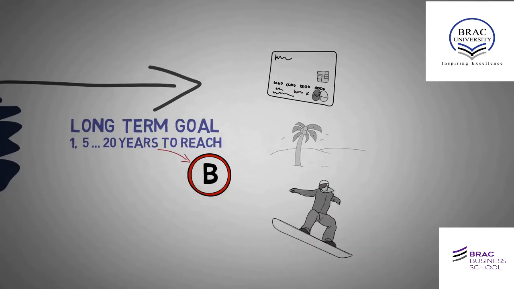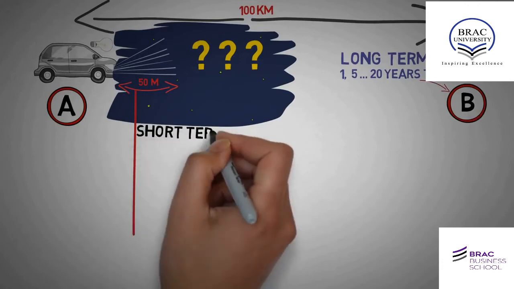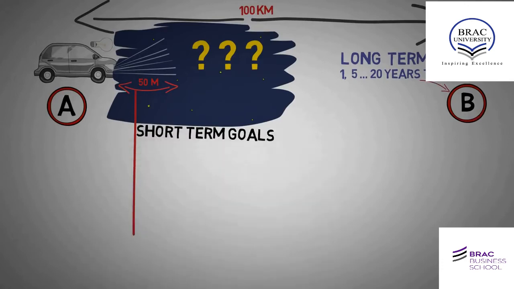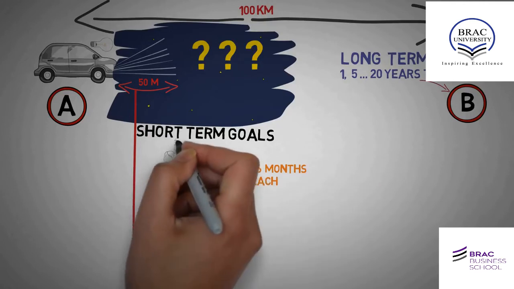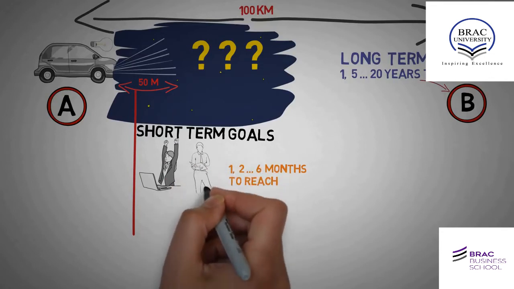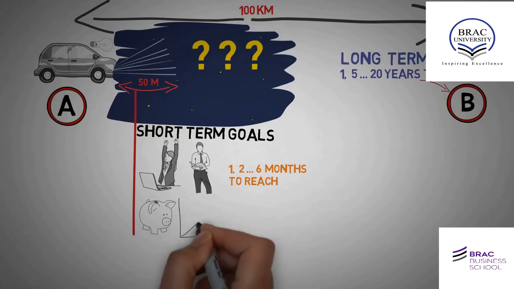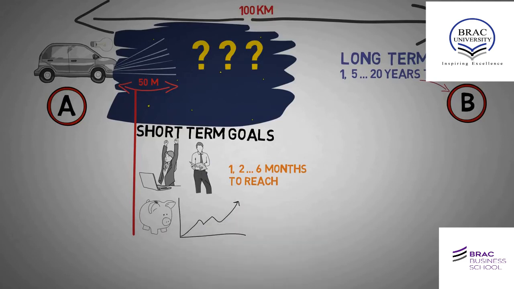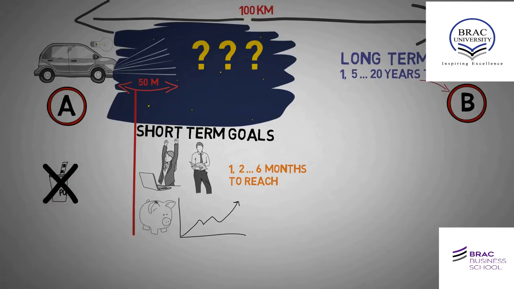It doesn't really matter. The headlights are our short-term planning for the nearest future. It could be 1 month, 6 months, or a year long. The short-term goal could be to find some local successful entrepreneurs and learn from them once a month, or to save 20% of the salary and invest it by the end of the year, or to stop eating junk food and sign up for a gym this week.